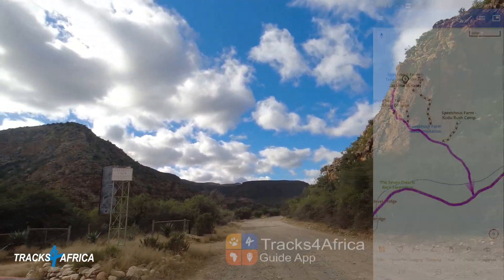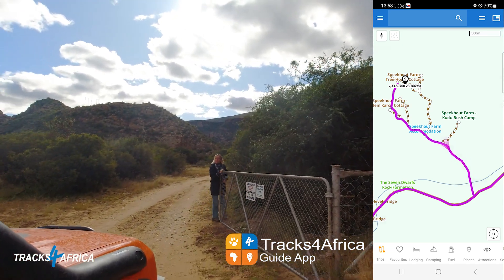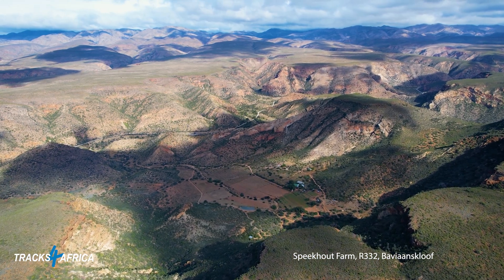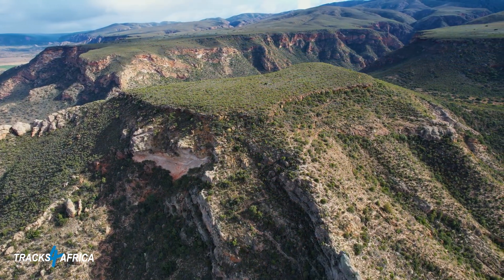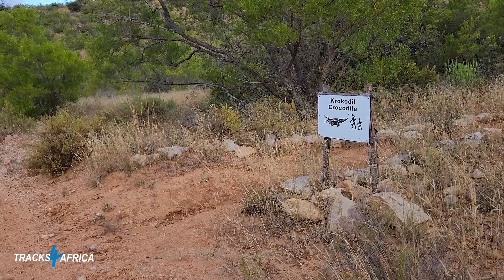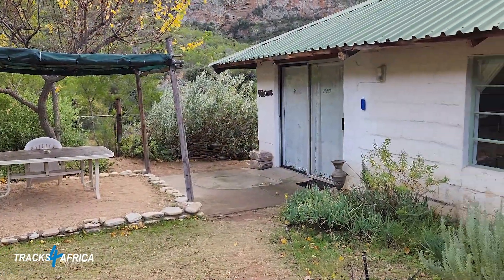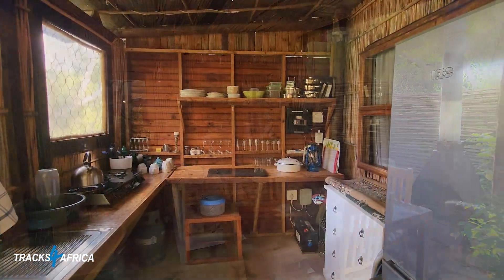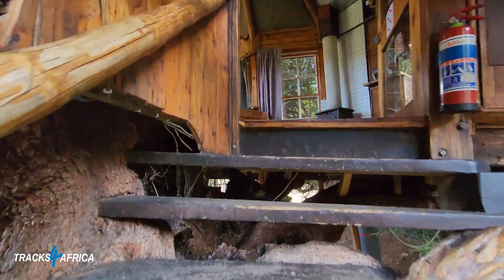We had booked two nights at one of our favourite locations in Bavianskloof — the Spearcoat Treehouse. The Spearcoat Farm is located 18 km from the beginning of the Neverkloof Pass. The surrounding mountains include spectacular hiking trails that start and end on the farm. The accommodation is separated into three main cottages: the 5-sleeper Clankaroo Cottage, the secluded 5-sleeper Klipspringer Cottage, and the fairytale 6-sleeper Spearcoat Treehouse — which is where we chose to stay for two nights.